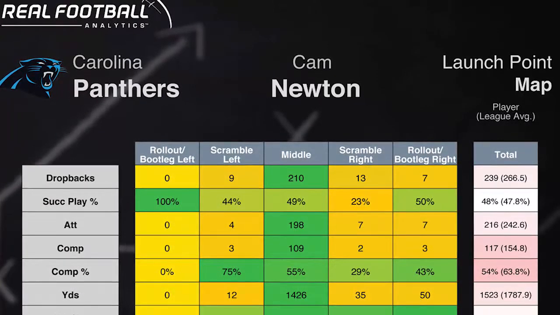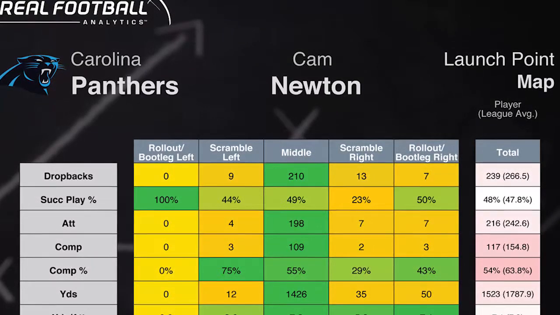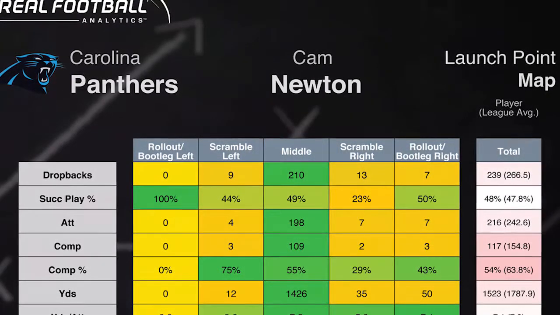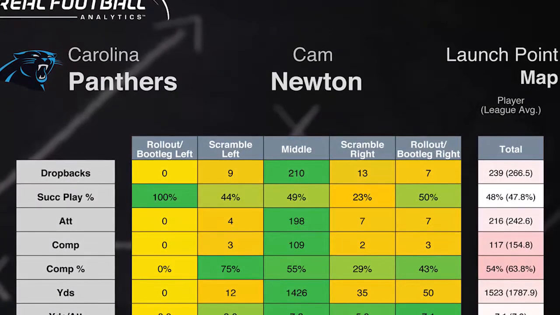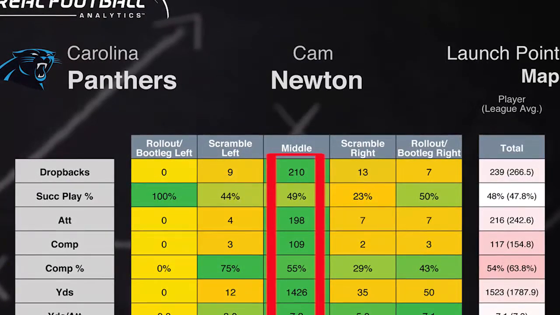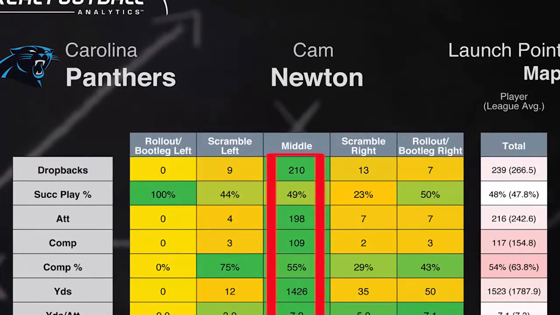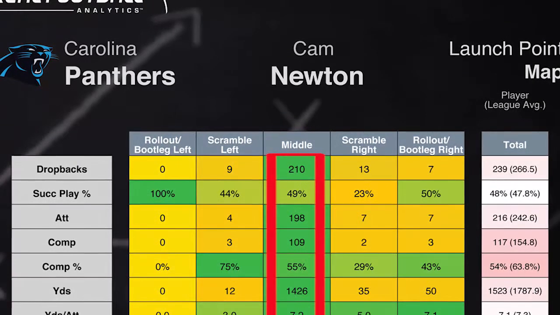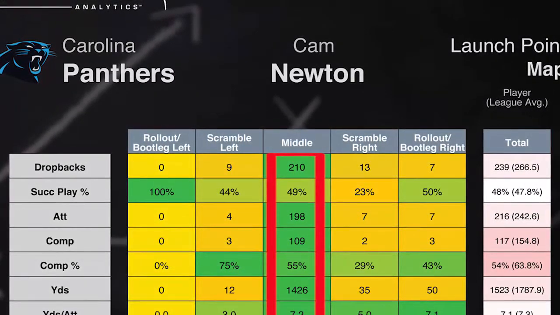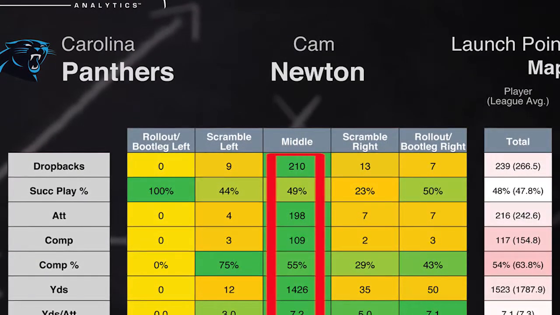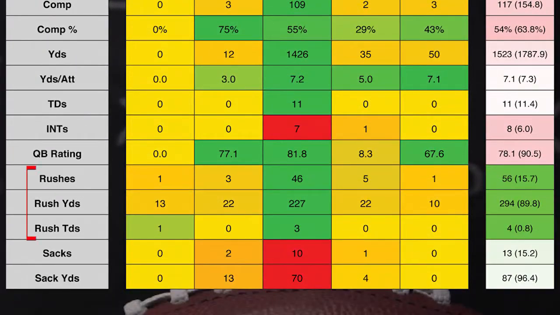for a mobile quarterback, Cam Newton spends a lot of his time in the pocket. And just to give you a little bit of a comparative sense, if you look at a Tom Brady or a Carson Palmer or a Peyton Manning, almost every one of their opportunities is in this middle pocket section. Whereas a Russell Wilson or a Colin Kaepernick, you look, they have many more numbers in these scrambles and rollout areas because of their mobility. Again, this is a curious case with Cam Newton. Extremely mobile, we all know that. Boy, he spends a lot of time in the pocket. It's pretty interesting stuff. If we jump down to the bottom of the chart here, you can notice the rushes.